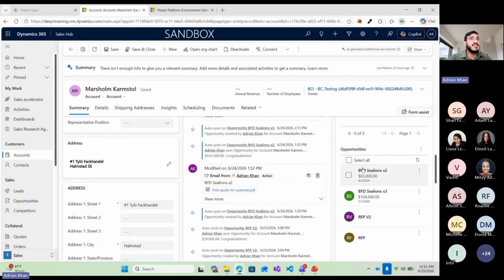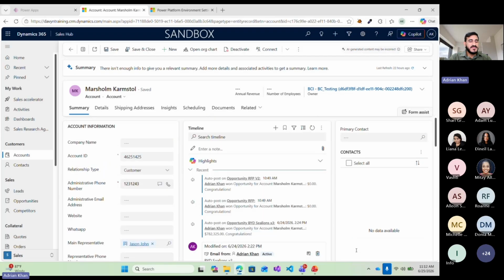And then something to keep in mind as we go through this entire system today is that you'd see opportunities on the left, on the right-hand side here. All of the things that you do in the application is related to each other. So you won't have an opportunity that is not linked to an account or not linked to a contact, meaning that data won't really go missing in the system. Everything is building upon each other as you go through.